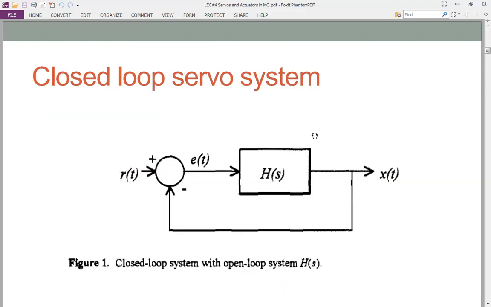A closed loop system basically compares the output with the input continuously. And when there is no error, then the command, either read command or write command, will be affected. A closed loop system is basically represented in a block diagram, like what you can see here, where R is the desired command, E is the error that is generated after the output is compared with the input, and H is the process.